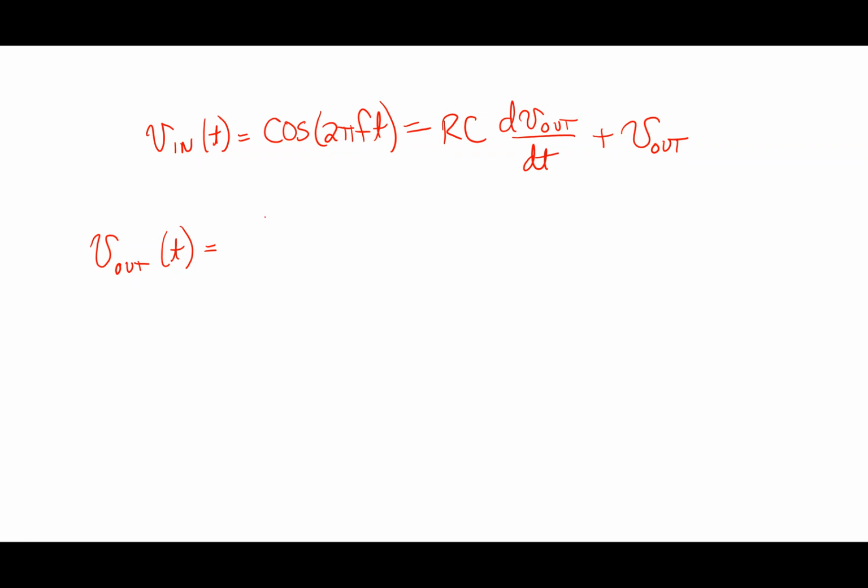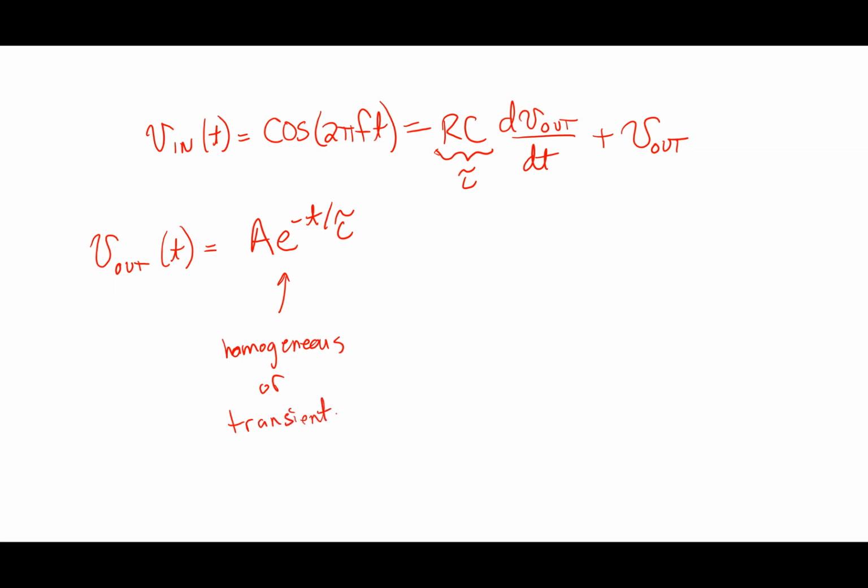It's a first order differential equation, so it has a homogeneous solution, which is the transient response. What form does the transient response always have? Exponential, e to the st. So this guy would be A e to the negative t over tau, and the tau in this case, if you go back and compare it to our general form, tau is RC. This guy is my homogeneous or transient response.